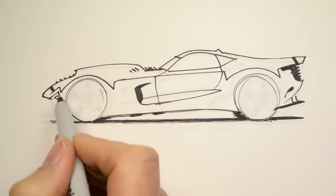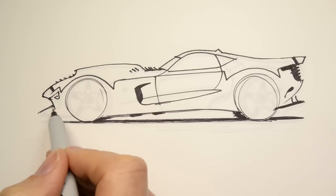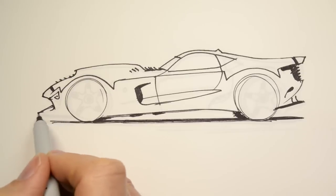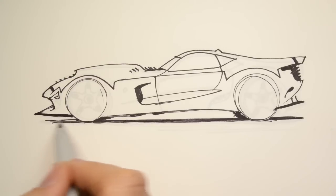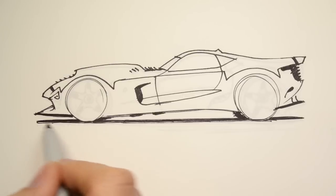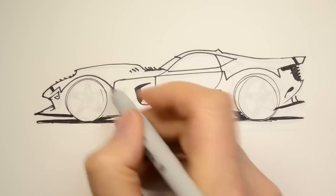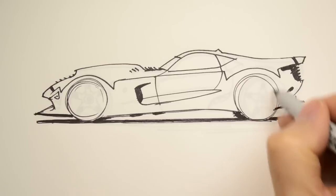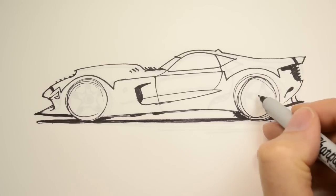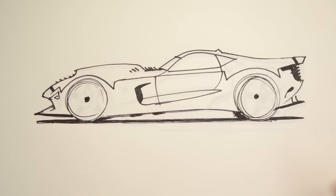Let's try putting that headlight up a little bit higher. Maybe there's something coming out of the center. I always like to give this air splitter here a bit more weight, so a bit darker. And then when I'm doing the sketches, if you're doing just a design sketch of the body, you wouldn't bother with wheels, but to do a nice sketch in someone's book, then I always like to add some wheels. And I usually default to 5-spoke because they're a bit more dynamic.